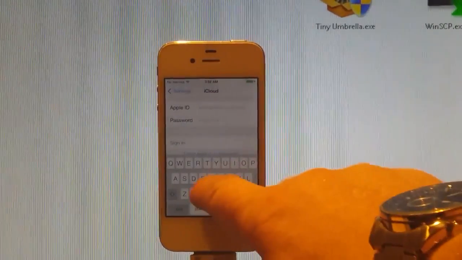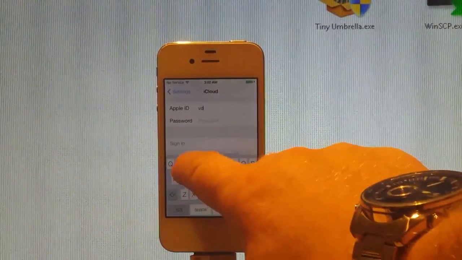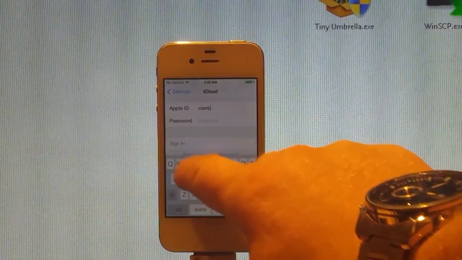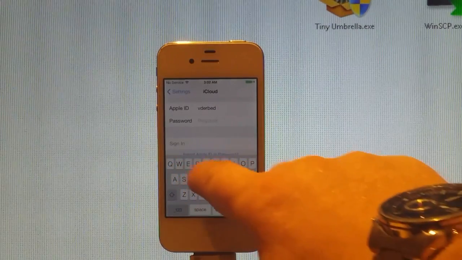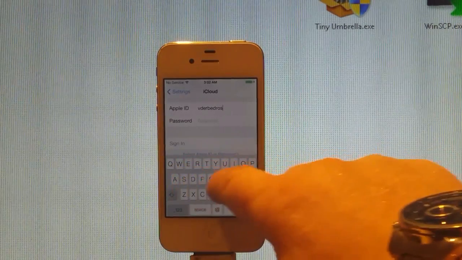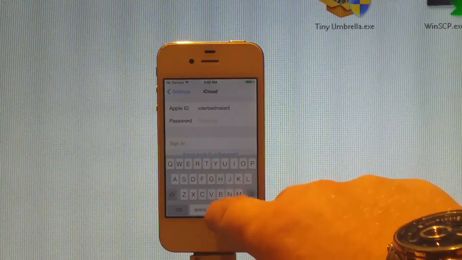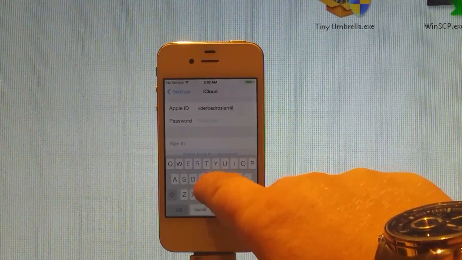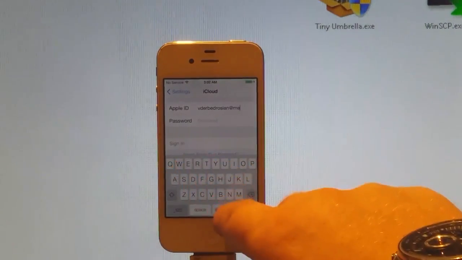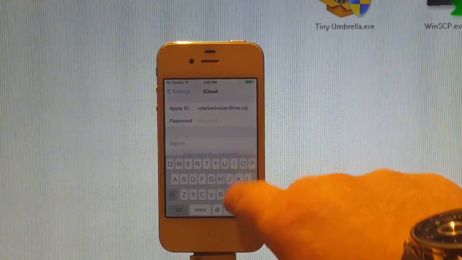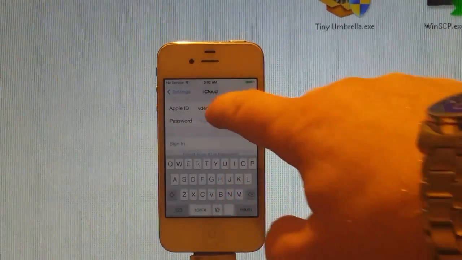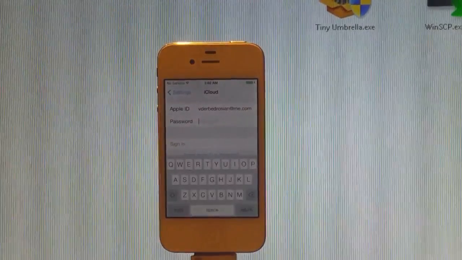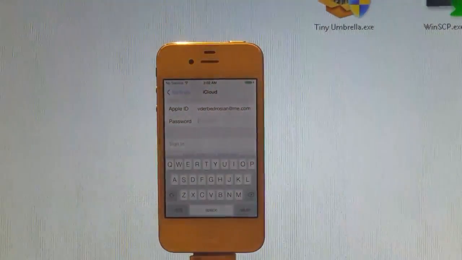So let's go ahead and put my credentials. Okay, and I'm just gonna block the password there for a second, guys, because I can't reveal that.